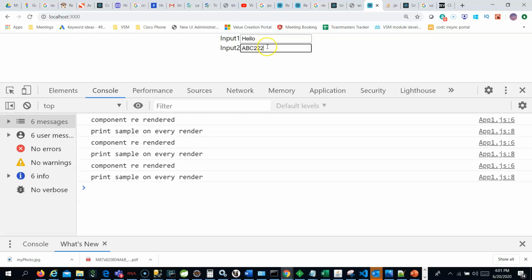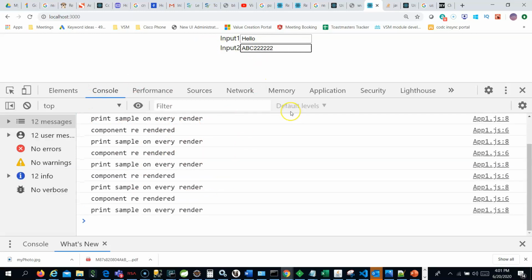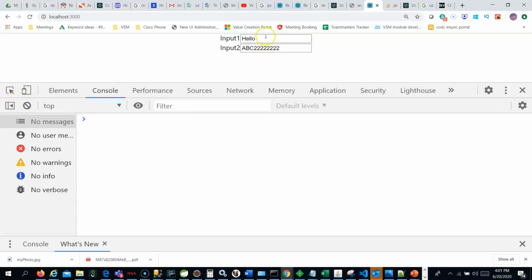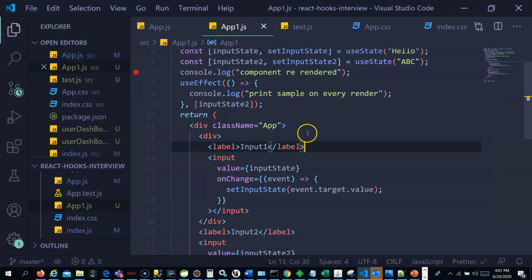Now you can see whenever I change input 2, this print sample on every render is happening, right? So it is doing correctly. Now let us check if I change input 1 whether it is happening. So you can see that it is never getting printed. Can you understand? So this is how we can control whether the useEffect functionality, whatever you put inside the useEffect, should run on which change.